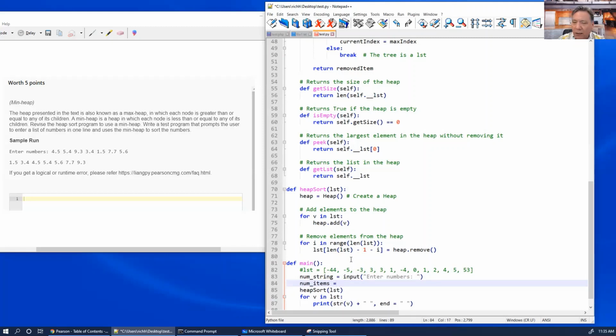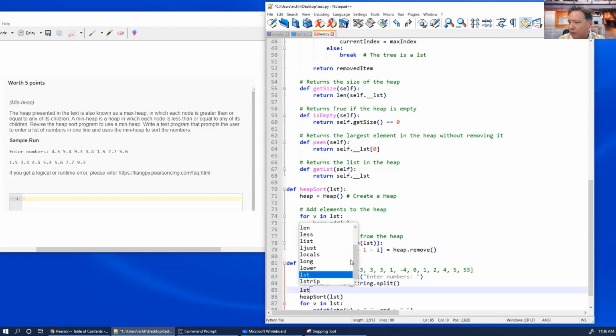So I'm going to call it that. And so I want to split num string, split based on blanks. I'm going to have them be separated by blanks. Okay, that works. And then I got to convert this into the list. I got to have this list here. And that's going to be a list.